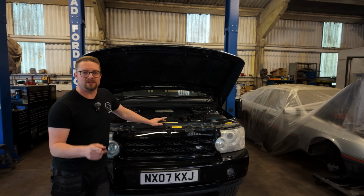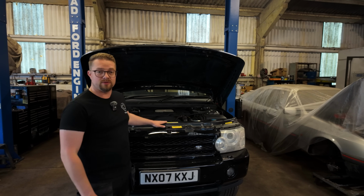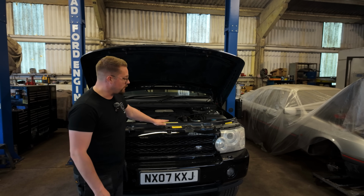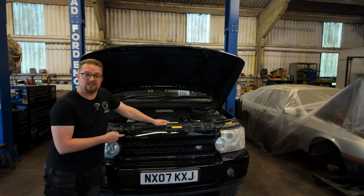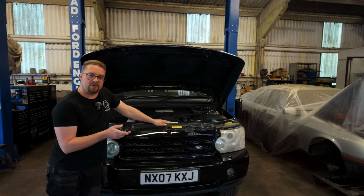Well, welcome back. If you watched the last video, you'll know that we picked up this Range Rover for £1,700. And so far, it's been a cracking car. I'm going away in a couple of days, so we need to get this serviced because we weren't sure on the service history. And I've got a couple of other goodies for it as well.